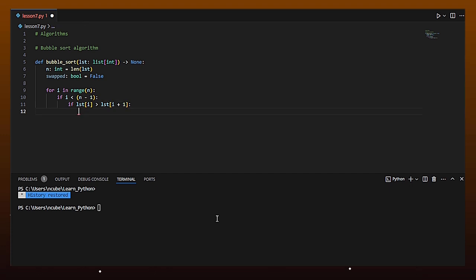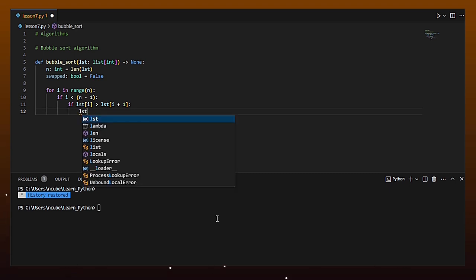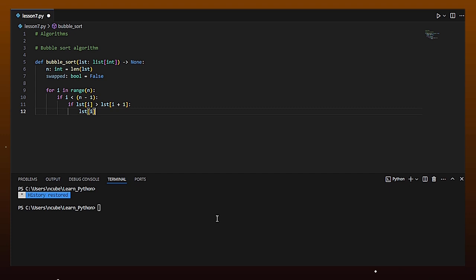Now if that's true, we're going to switch them. So in Python you can do something like this. It's a quick and easy way to swap the values stored in variables.